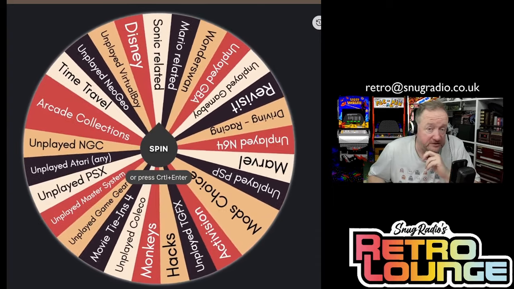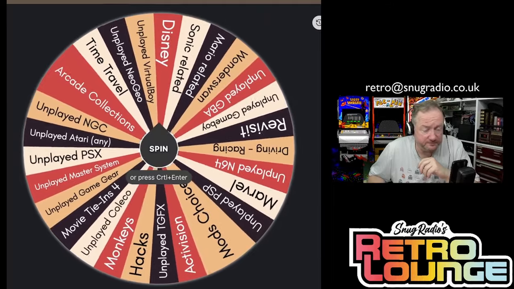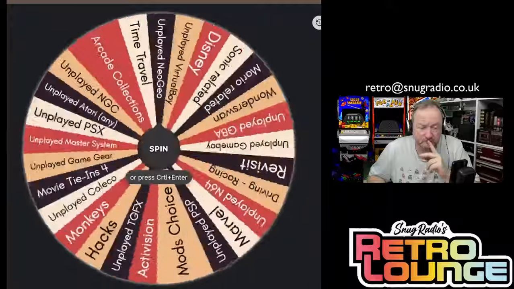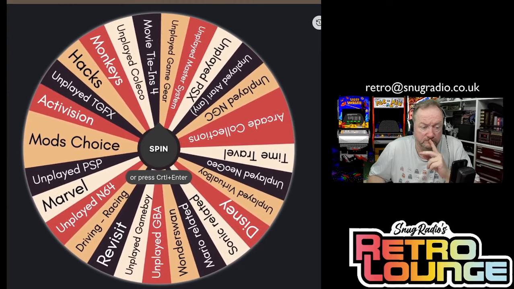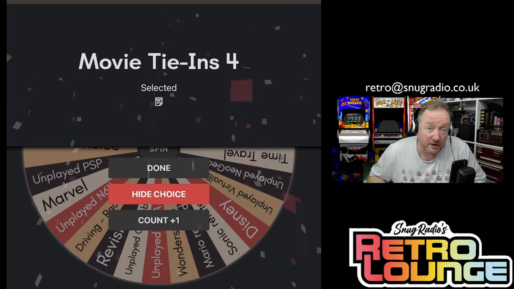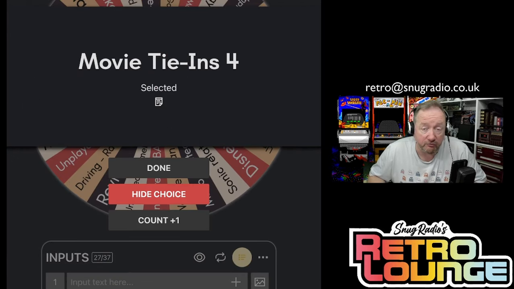So, shall we have a look and see what we're playing next week? I'm glad it went to movie tie-ins 4 because I noticed that I hadn't removed Game Gears. So, I think we might already be in a good place for... Oh, no. We're not in a good place. We've played the ones in 4. So it must be movie tie-ins 5, which means I've still got a bunch of movie... Oh, I'm in a good place. I've got some. We've got some already sorted.